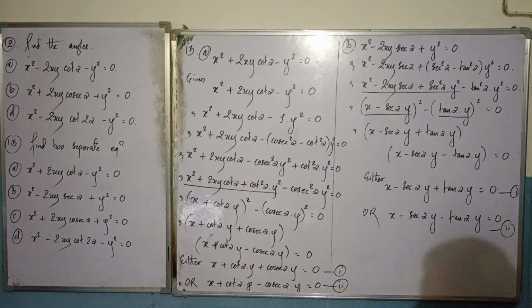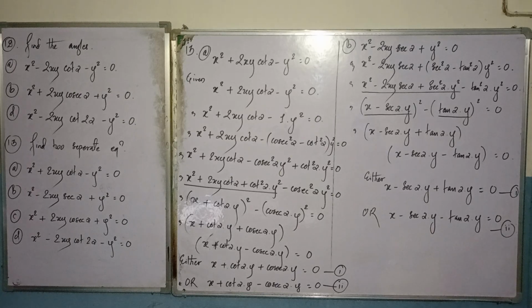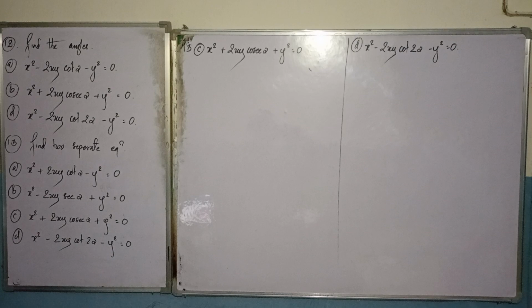So 3a and b I have done. What remains is c and d. So without any hesitation, I would like to rub this and continue with the other part. Okay, I'm going to start c and d. If you have finished this, then okay. If you haven't, just take a screenshot, and I'm going to rub this. Now let's go into number 3c.